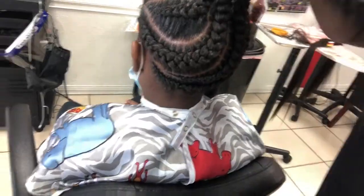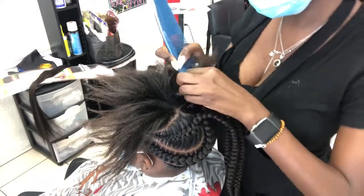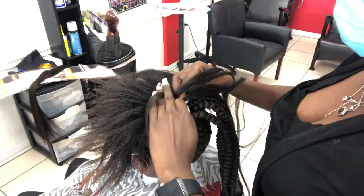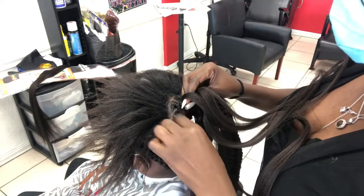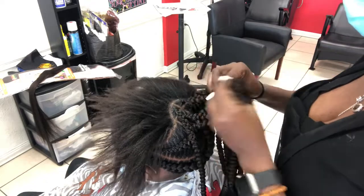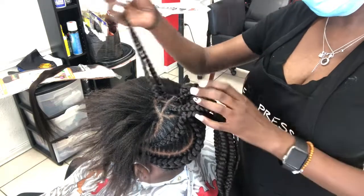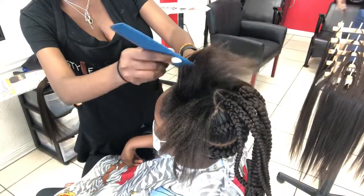And here is the back, just four quick little nice braids. Again, I am just doing knotless braids in the middle of the head. So in total, I usually have 4 to 6 braids in the middle. See, you're able to move them. She won't feel that much tension. So we're good.